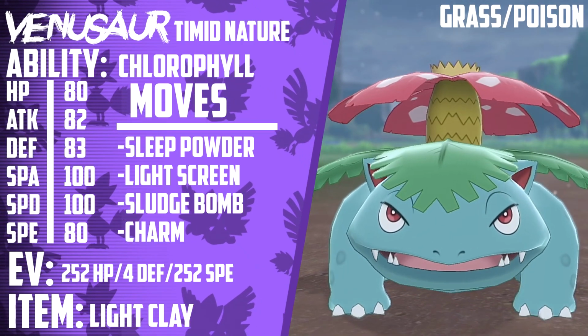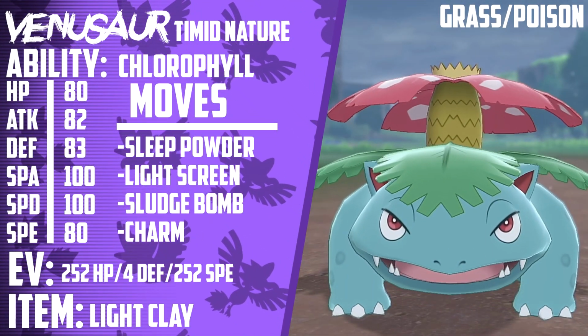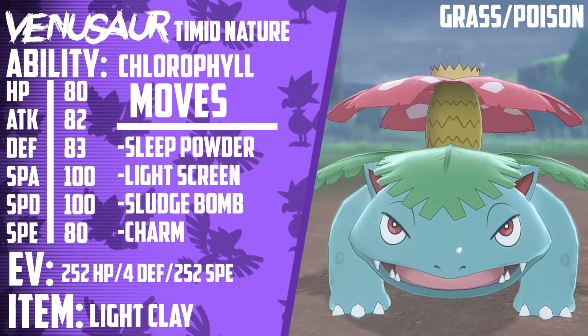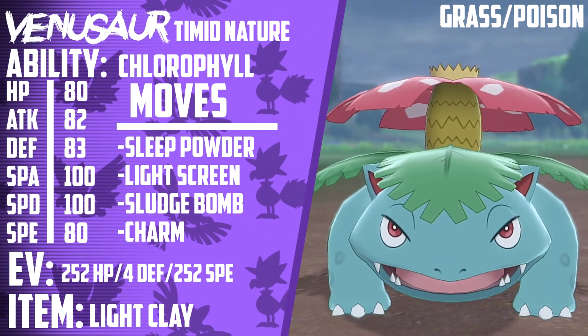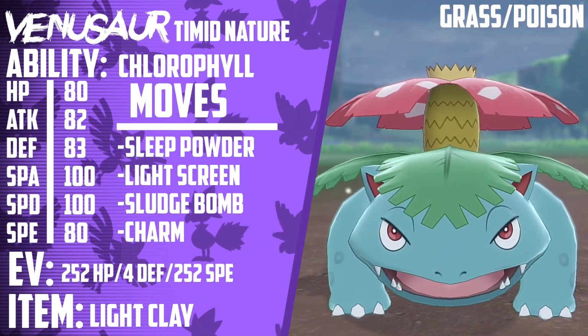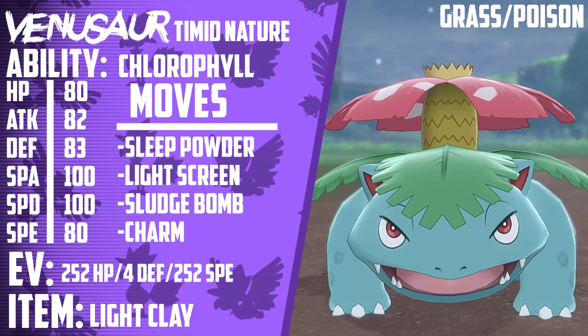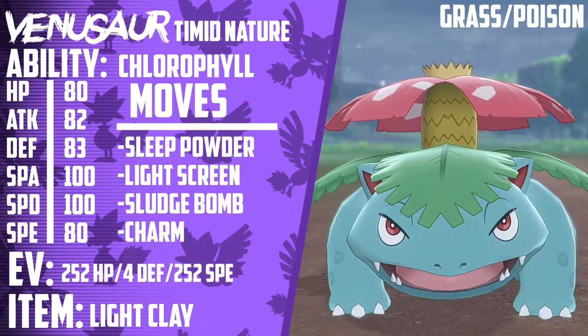This set I don't anticipate being too common, but it's just something that I came up with. I threw together some things that seemed interesting in the format. You're going to be running Charm, Light Screen, Sleep Powder, and Sludge Bomb. You can also drop Charm for something like Safeguard to prevent your team from getting statused by Sleep Powder or Thunder Wave, which is really, really important in this format.